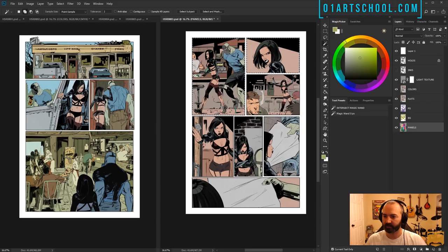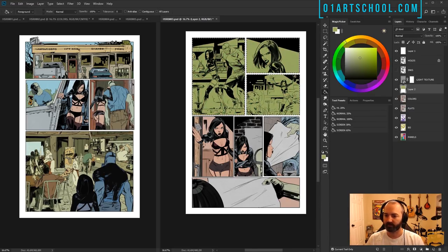in all of this. Did they walk outside in panels 1, 2, 3, 4? This is why you have to have a script. Sometimes it's not obvious. Cassie pushing the diner door out, leaving. Yep. So we're not going to do all of these in that color. We're just going to do these first three.